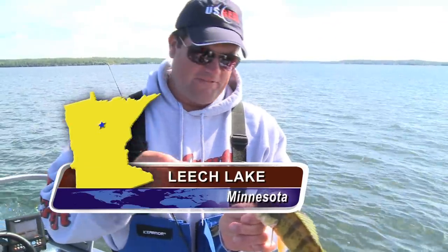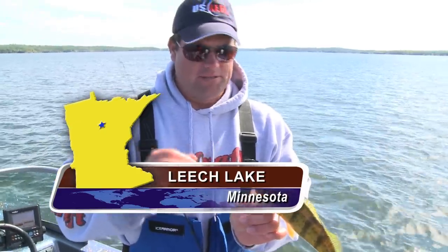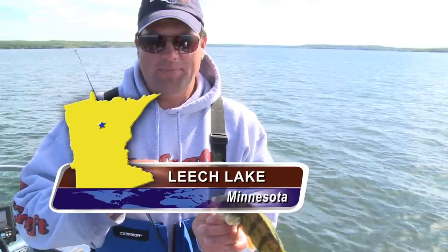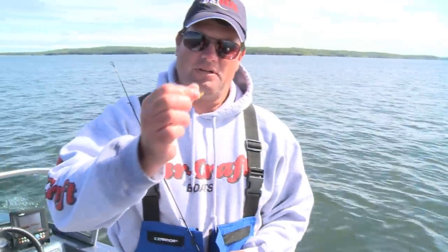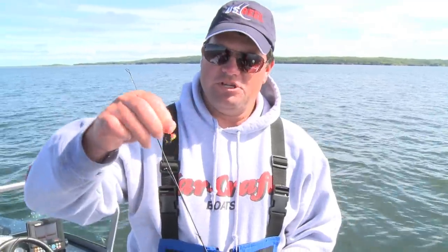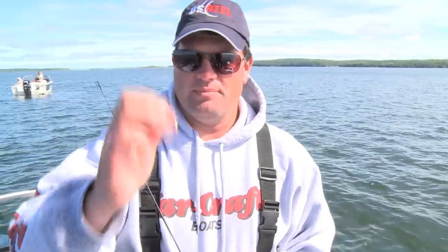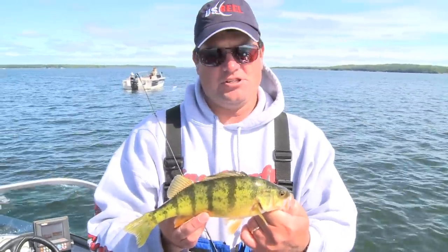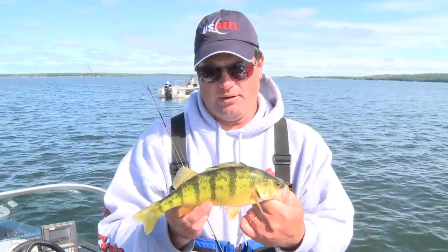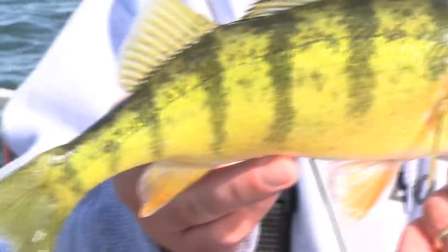These fish are roaming the big flats. Sand is a key. A lot of times there's some junk weeds, some char on the bottom and edges of coontail — you're hitting weed bed edges that you find on these flats, just drifting over the top real slow with a really small jig. That's just a 1/16 Northland jig with a minnow hooked on it, snapping it across these flats. It's a matter of finding the fish, then throwing a buoy out or hitting a waypoint on your GPS and working the area.